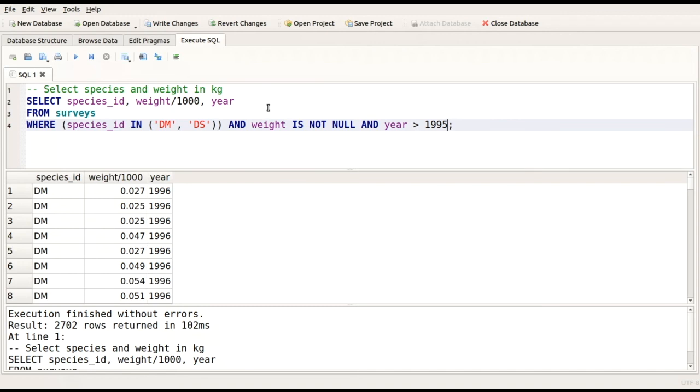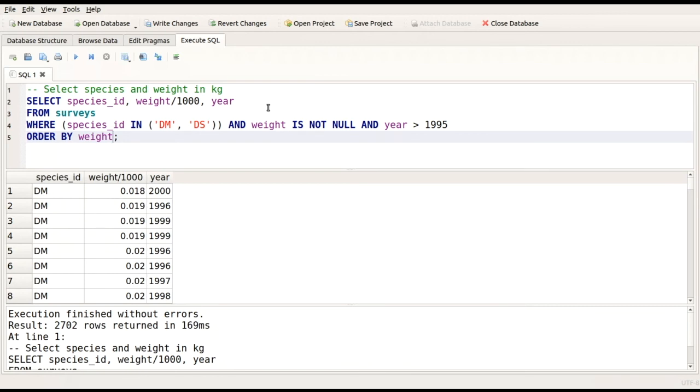For example, if I want to order the results, it is after where. The new keyword is order by. I can say order by weight, and you see that I have the weight sorted.